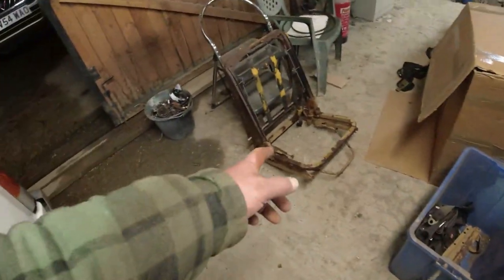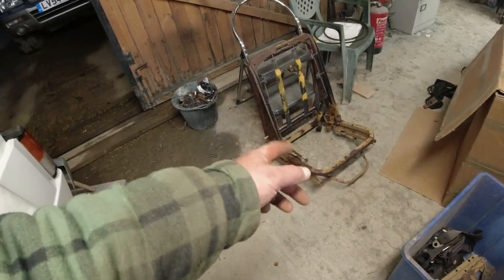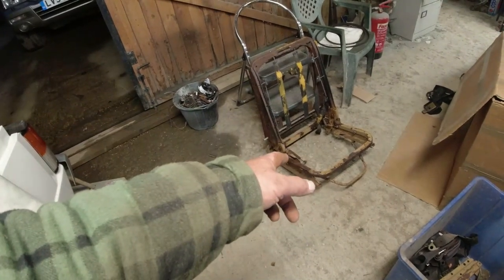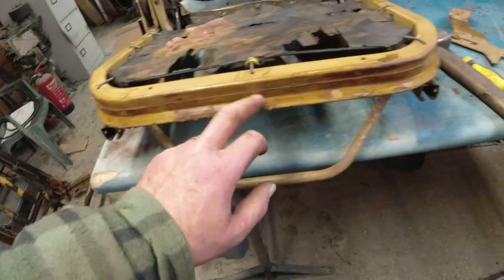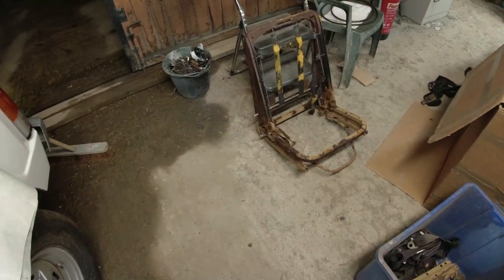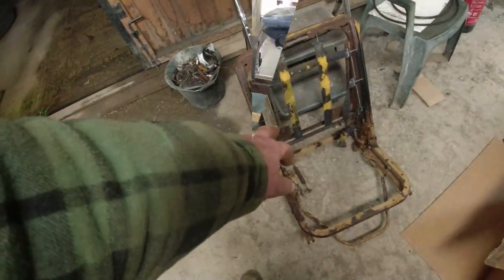Cushy. These seats came out of that absolutely rotten B suffix that I hauled the engine out of for Dave Murray down in Bodmin. So I'm using those for parts more than anything else. The seat backs probably are serviceable. The seat bases, they're just rotten. It's lost all this lip around the edge here. The metal's all really gone very, very thin on the top of the rail. So bearing in mind the seat belts attached to them, I'm not sure I'd trust them very much. But the seat back could come in useful because it's actually got the bracket on there for the seat belt.